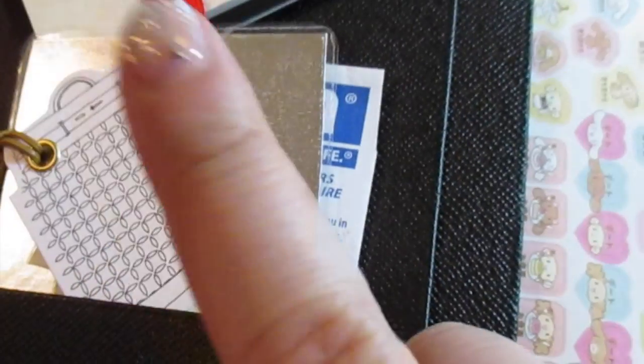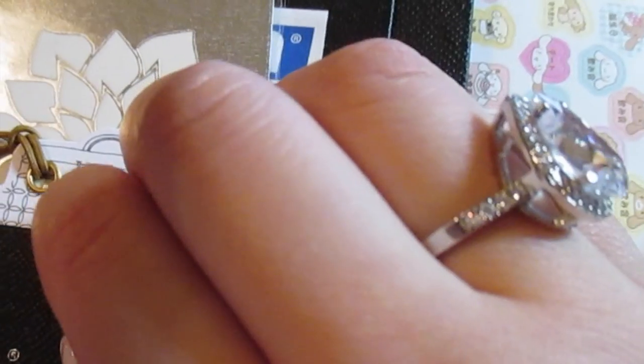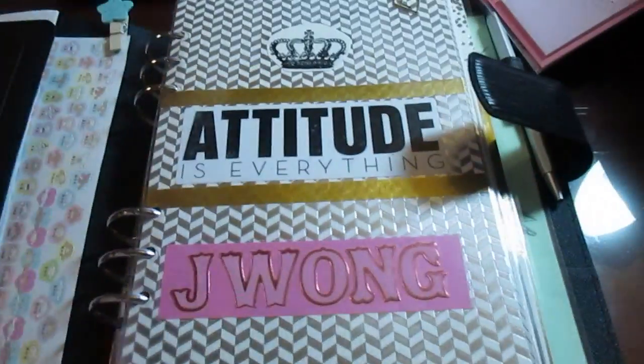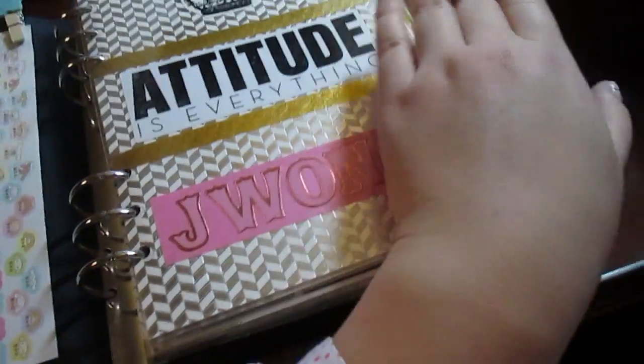Over here I have a laminated card that says 'Friends' — I just really liked the lotus flower type pattern on it. And here is the Louis Vuitton 2016 bookmark that comes with the agenda. I'm not really going to use it this year; the butterfly one from last year got a little annoying because the sides started folding and getting crumpled, so I'm just safely tucking that away.